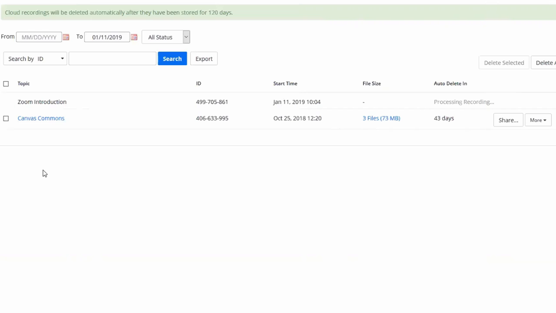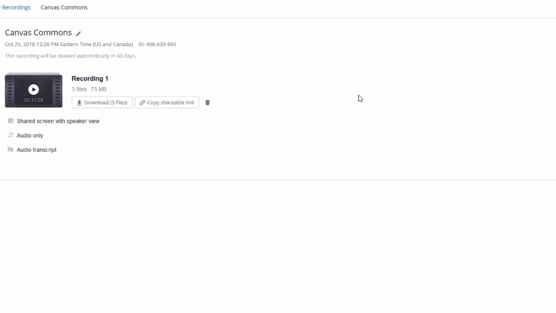And then I asked it to record 3 different files while I was recording. You click on that and you'll see you have 3 options. You can download and share the shared screen with the speaker view. That would be in an MP4 format so that you get the audio and the video, and you can see that that's 61 megabytes.